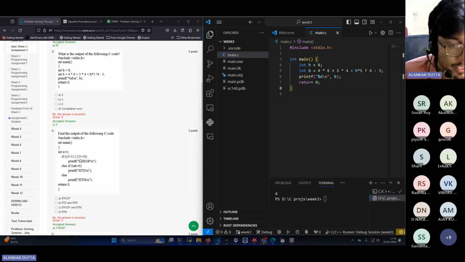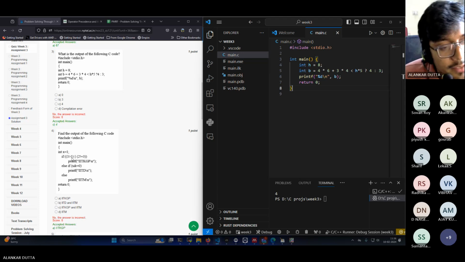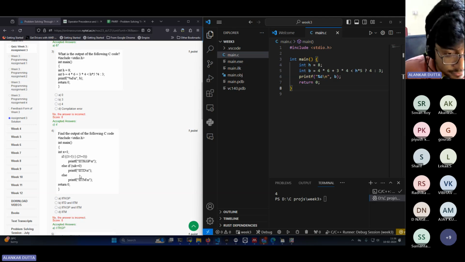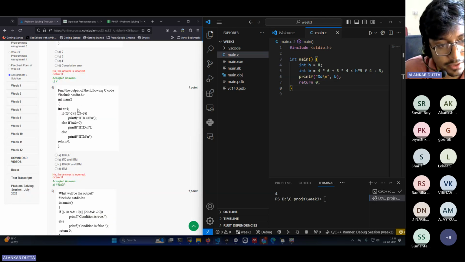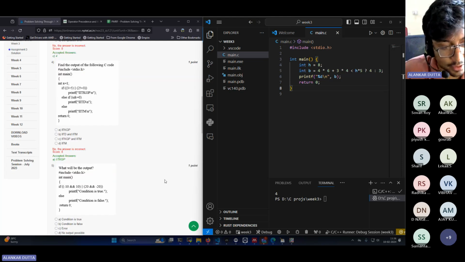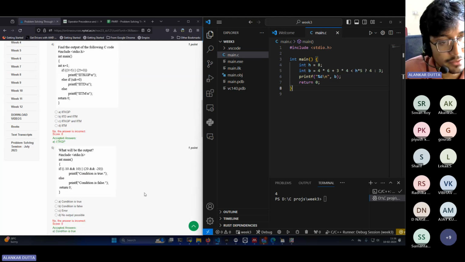And I hope this is clear. You don't even need to see what's happening in the rest, because this statement already gave you true, so you go here and ignore everything in else if or else. Had this been false, then you would have to evaluate else if. And again, if else if gives you true, then you just go in there and you don't have to evaluate anything after this. So this is the logic that is happening in here.